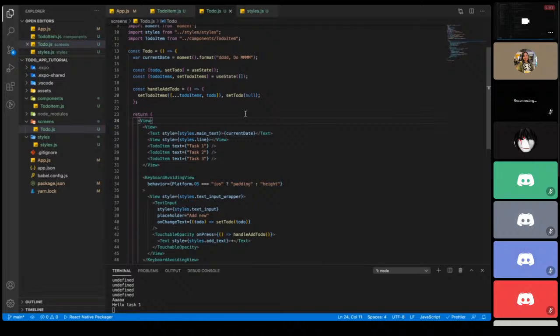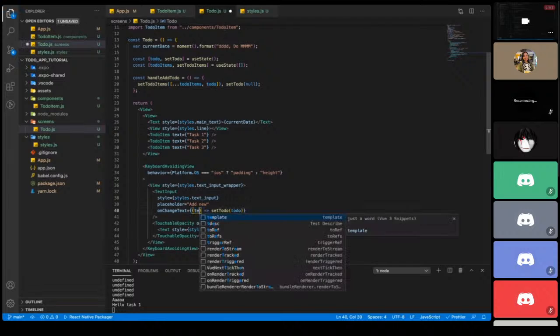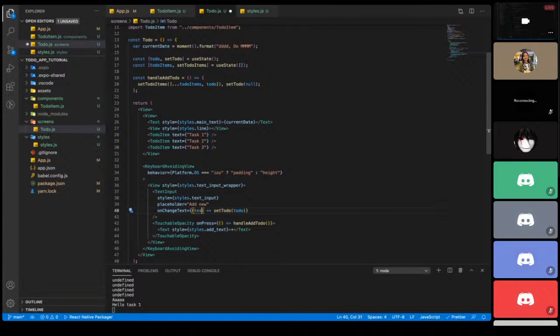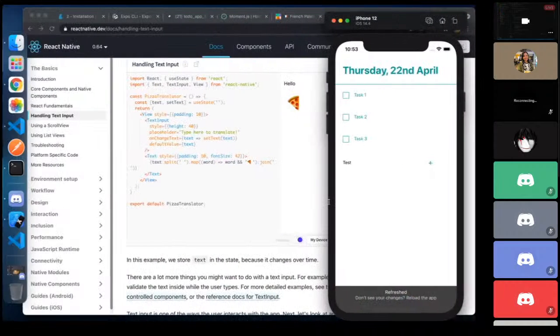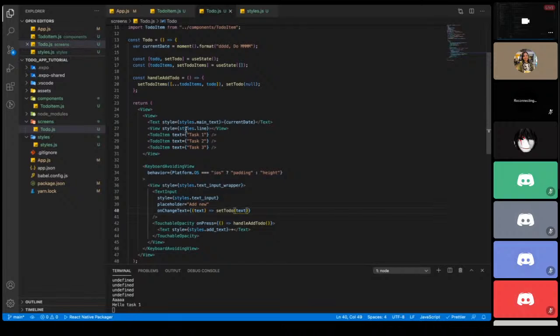To do. Press handle add to do. That's not it. Oh. Was it like that?